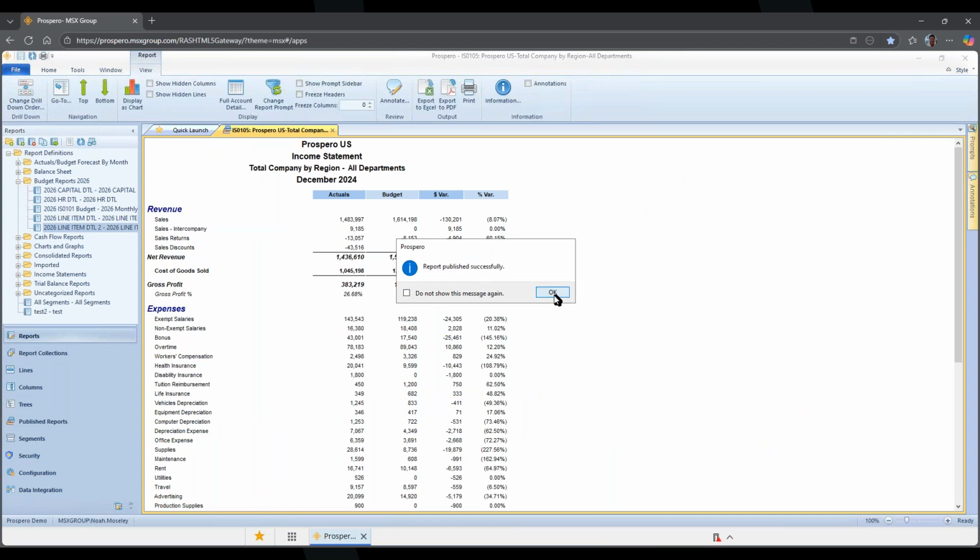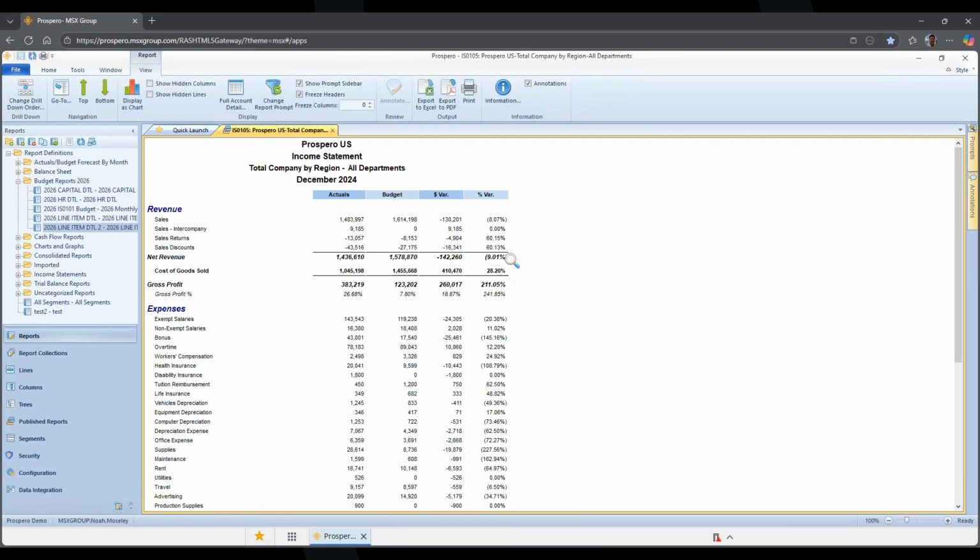I published it successfully. This is the same numbers I just looked at, but it is a copy. I still have drill down, I still have charts and graphs, but these numbers are statically stored inside Prospero SQL database. That way, even if I go by accident back into the GL and post something to a prior period, I still have these numbers that I can say that, okay, on this specific date and time, these are the numbers that I published and gave to everybody at the office.